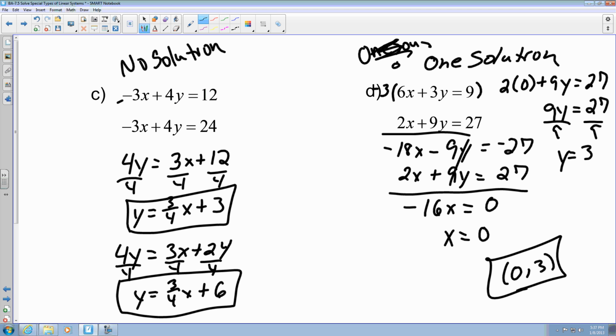And that is identifying special types of linear systems. Being able to determine whether two systems have no solution, and if it has no solution, that means that both systems have parallel lines. It can have infinitely many solutions. That means that when you reduce it down to y equals mx plus b, we realize that it's the same solution. And if you realize that they're both going to be intersecting, then we can determine that it's going to have one solution.